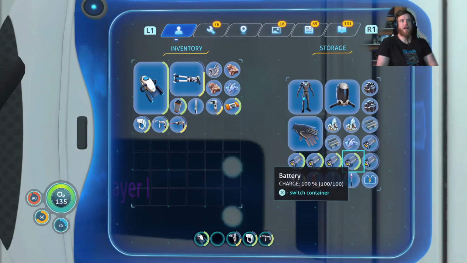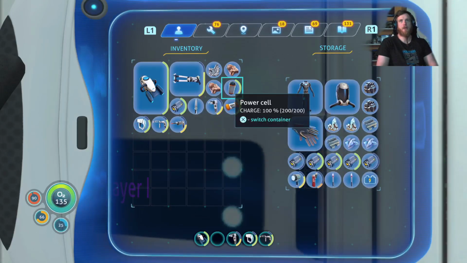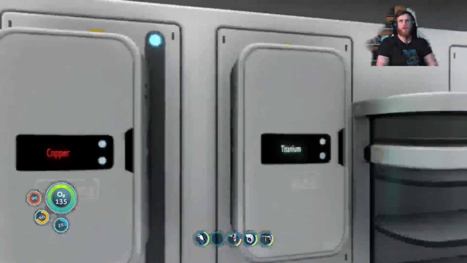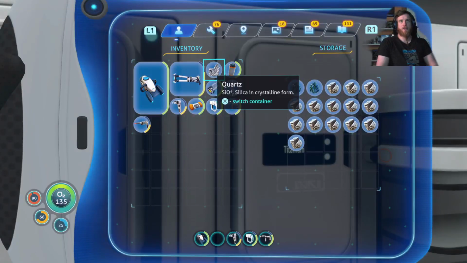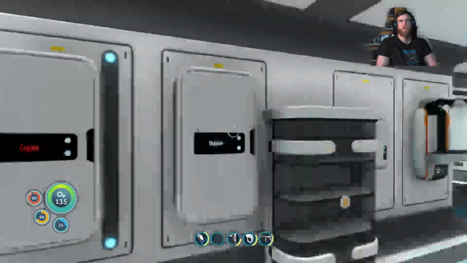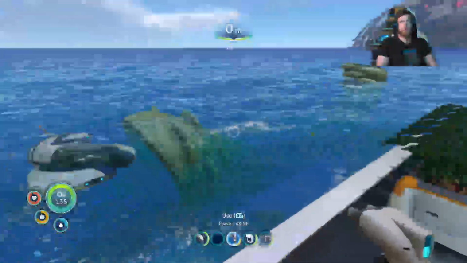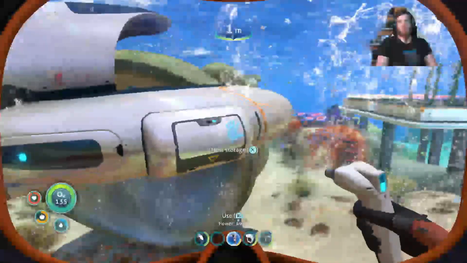Oh, this is full now, damn. Take a battery out. We need a battery for one of the other things. Put those away. Chuck that net in there for now, I guess. Chuck some batteries in our ship's storage for emergencies. We're not going to get caught lacking with no batteries.